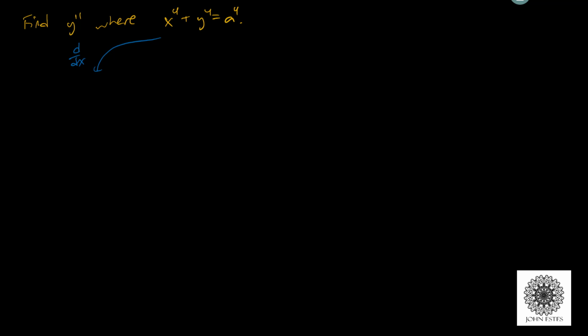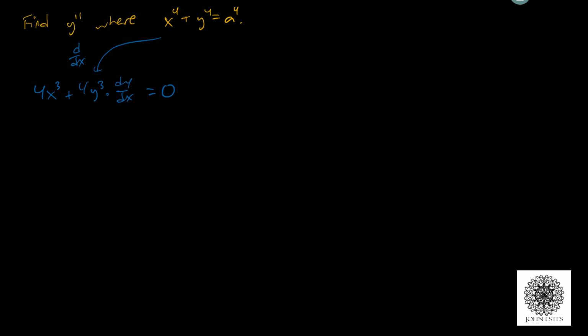So since x is the variable, the derivative of x to the fourth is simply 4x cubed. But the derivative of y to the fourth is not simply 4y cubed. It's 4y cubed times whatever the derivative of y is with respect to x. So you have to use chain rule. And in general, in implicit differentiation, anytime you have y to a power, you have to apply chain rule. Now a to the fourth is a constant, so its derivative is 0, so that part's not too bad.